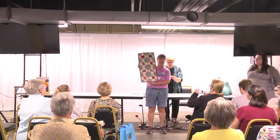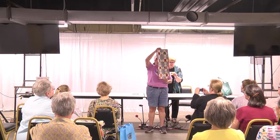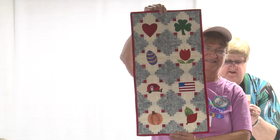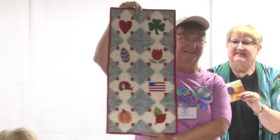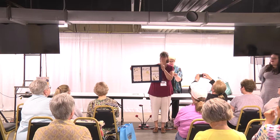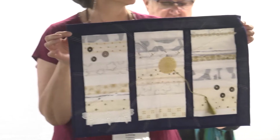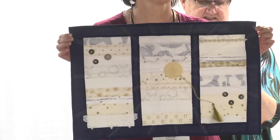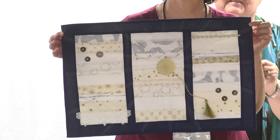Judy Fox from Rolla, Missouri. She says, I belong to a mini quilt group within the Peace and Plenty Guild, and this is called the 4-Season Mini. Leslie Engelson from Murray, Kentucky. This is Starshine, pieced and embellished. It was a result of a challenge to reuse. All the embellishments are trinkets I'd saved. The background is leftover from making Christmas stockings.